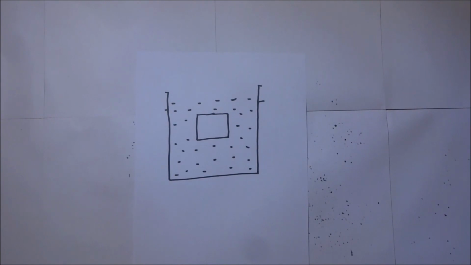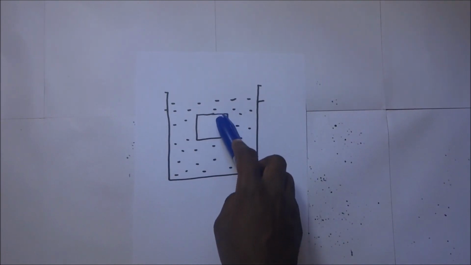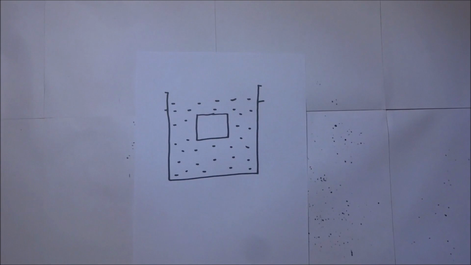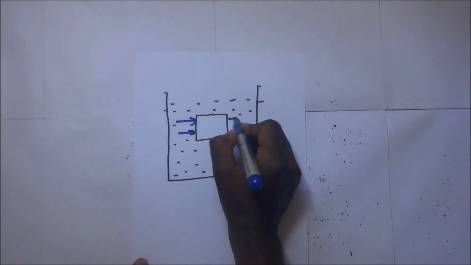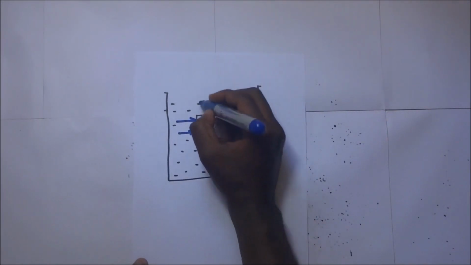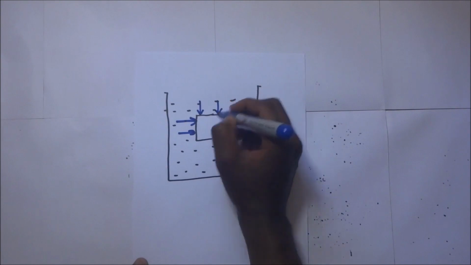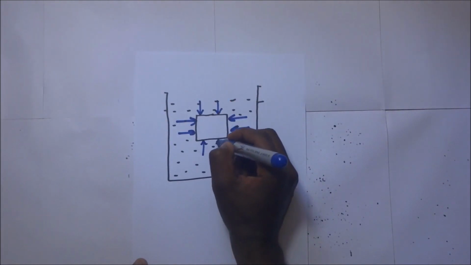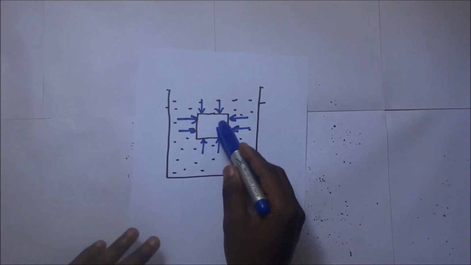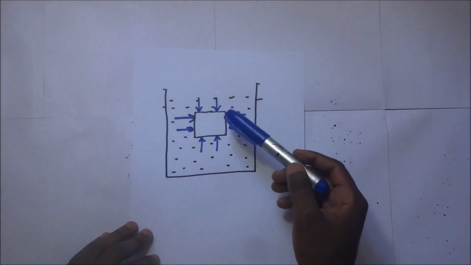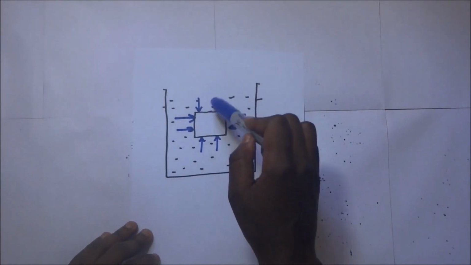Now, first of all, when an object is put in water, like the one you're seeing, it experiences forces in all directions in this liquid. It will experience forces in that direction, and in that direction. It will experience forces acting down on top of it and forces up on it. Of course, we all know that it's a property of pressure in liquids that pressure acts in all directions. So if you look at this solid, forces are acting on this solid from all directions.